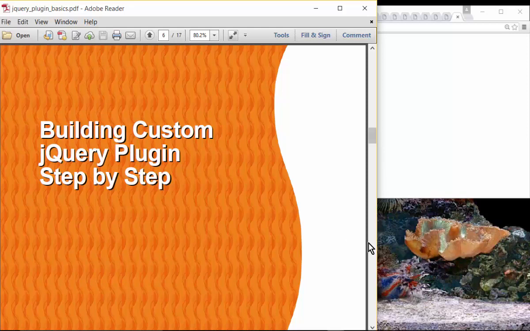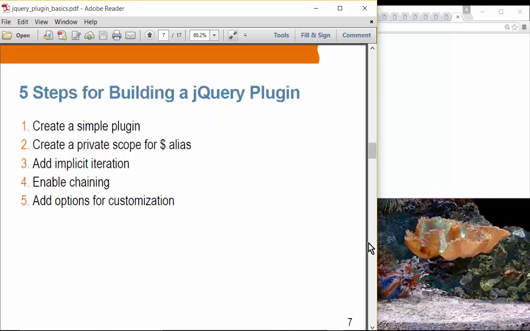Moving forward. Now let's build a custom jQuery plugin step by step. We are going to create the jQuery plugin in five different steps. The first step will create the genuine plugin. We are going to create a very simple plugin which is actually functional. In the rest of the steps, we are just adding more functionality. The first two steps are what we will use to create a very simple Hello World plugin, and the rest are additional features. So we're going to try the first one first.